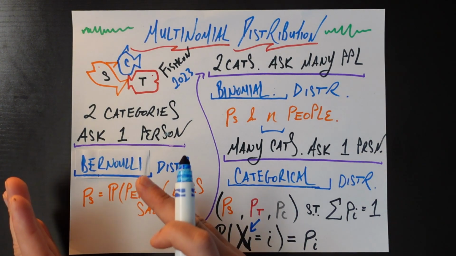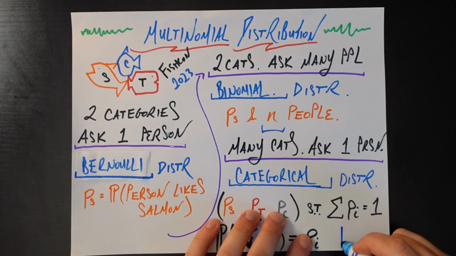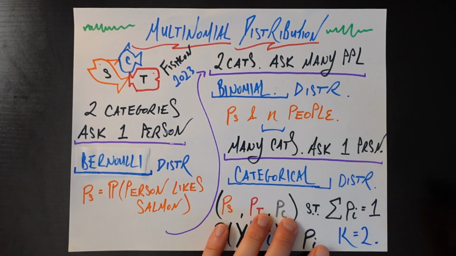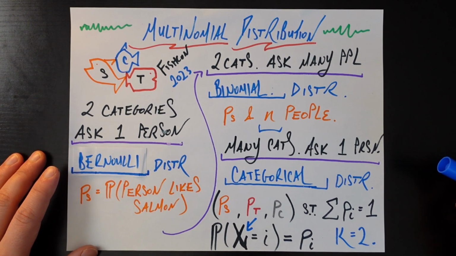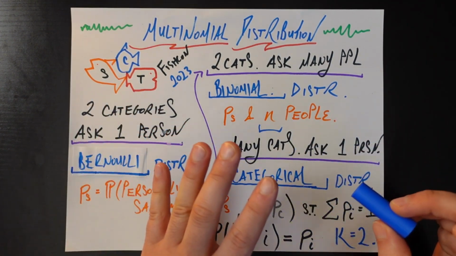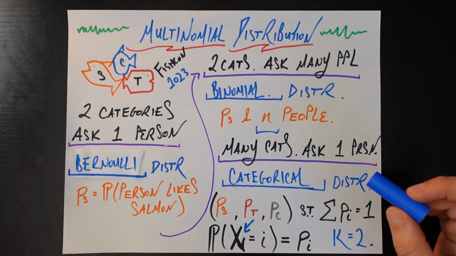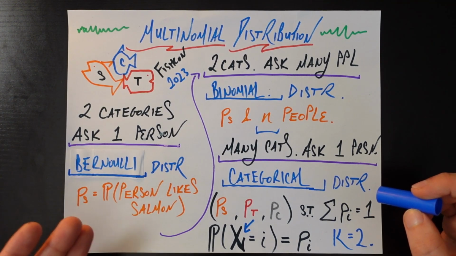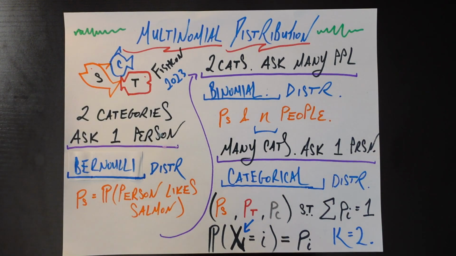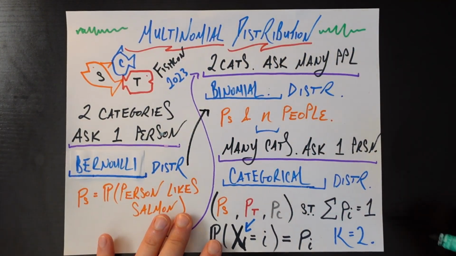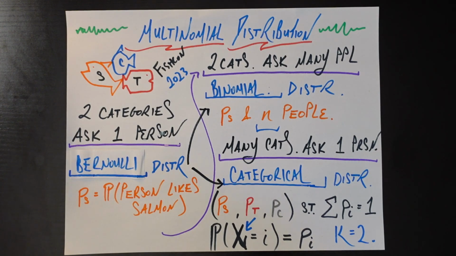Now again, the Bernoulli distribution can be viewed as a special case of the categorical distribution, where if k is the number of categories, you just set k equals 2. So if you had k equals 2, then you don't have this cod category, and you're exactly back in this case of salmon versus tuna. You just need 2 probabilities, or very technically speaking, just the 1 probability, because the probability of tuna would just be 1 minus that. And the probability that someone would tell you that they like salmon is exactly just this probability of salmon. So the Bernoulli distribution is already a special case. I can draw that via some arrows. The Bernoulli distribution is already a special case of the binomial distribution, and it's also a special case of the categorical distribution. Now you may or may not have seen where we're going next.